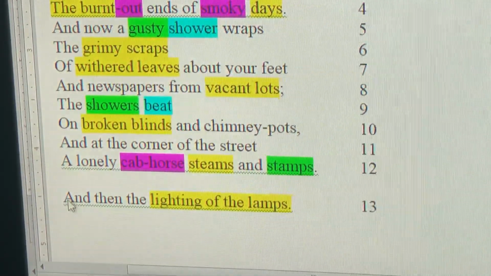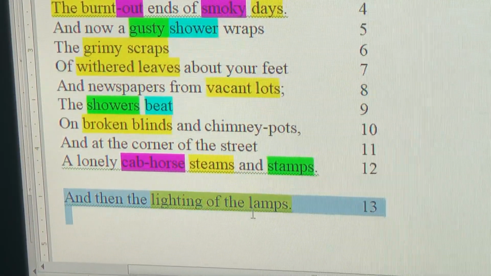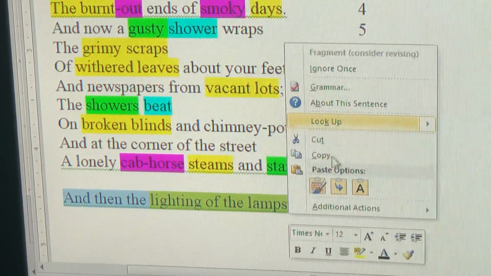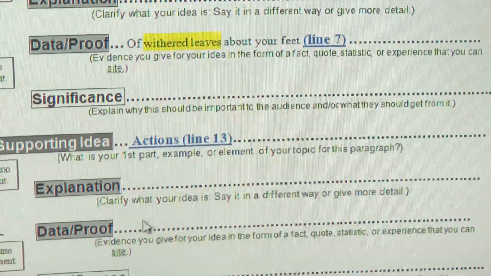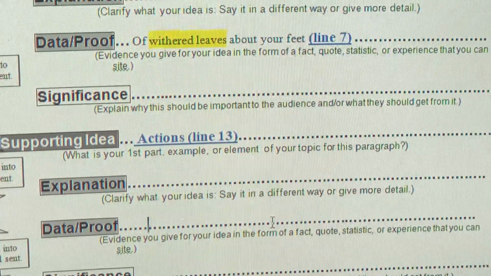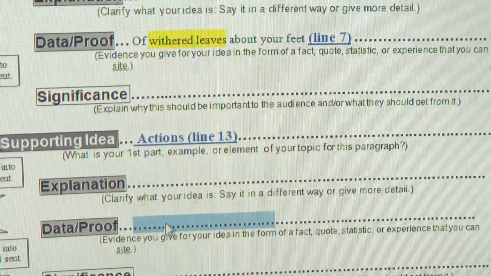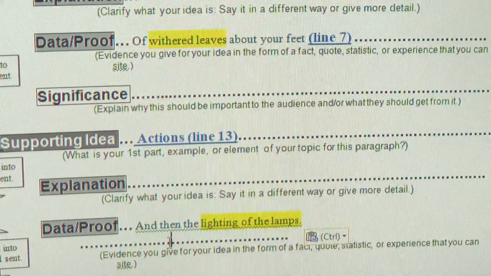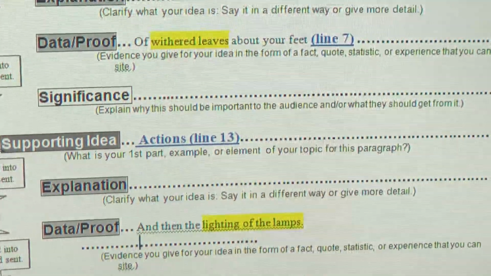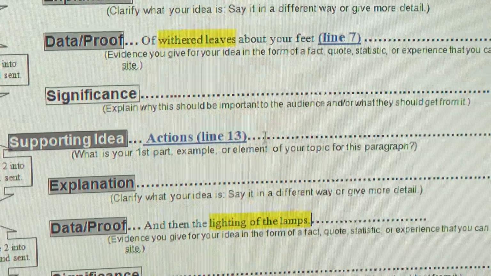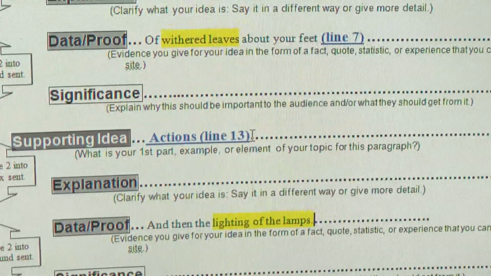So again, I highlight line 13, copy it, and I move it over to the data proof section over here. And I'm simply going to repeat this process as I go through it, making sure to include the information from each one of them.